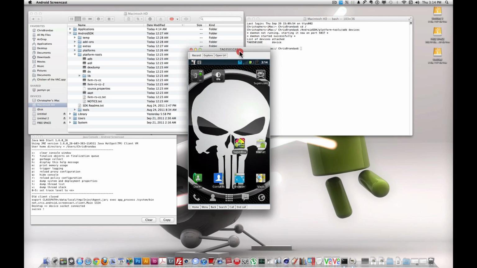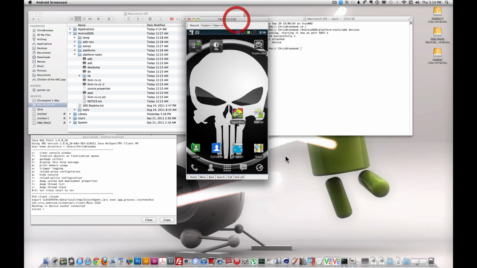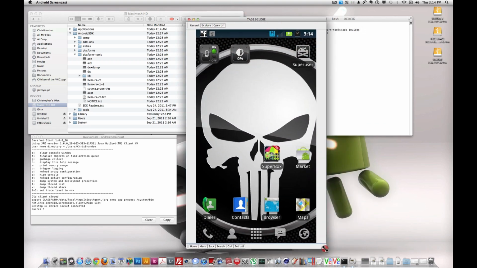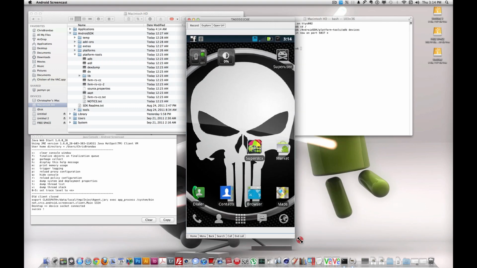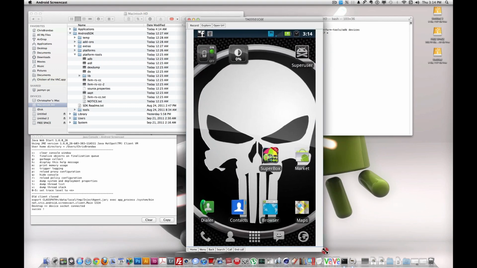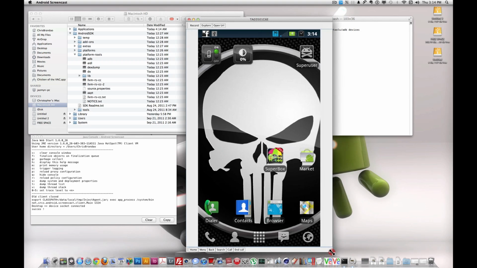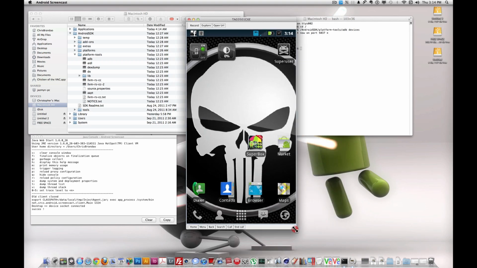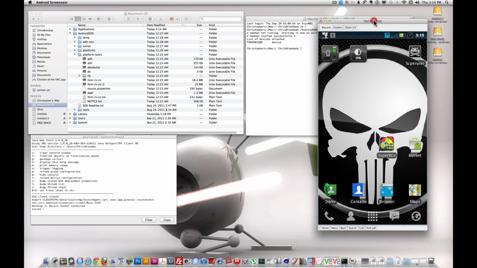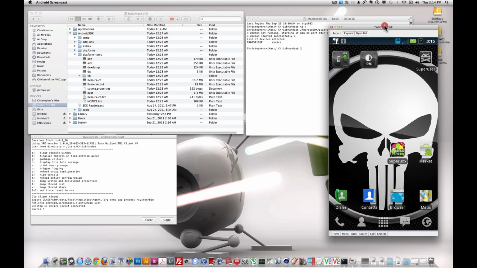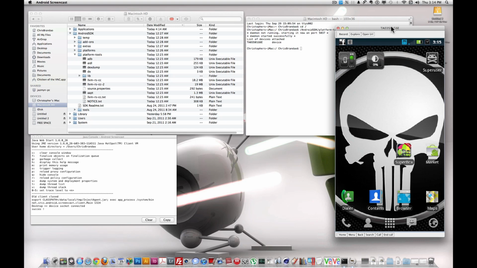Okay, now that we're on here and we see what's going on, you can size it up, size it down. The other screen capture that I'm going to show you later on, the reason I got it is because it has crisper quality, a much sharper image when you want to take screenshots.